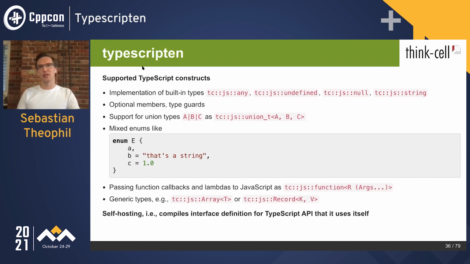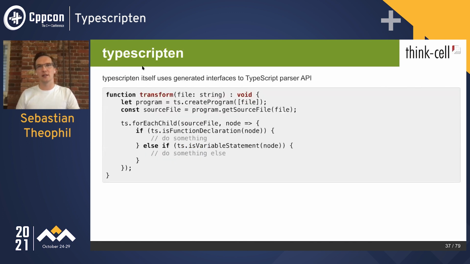As of a few weeks ago, our tool is self-hosting. That means it understands enough TypeScript features so that we can completely parse and translate the interface definition file for the TypeScript parser itself, which our tool uses, of course. So we don't need any hex anymore to parse TypeScript.